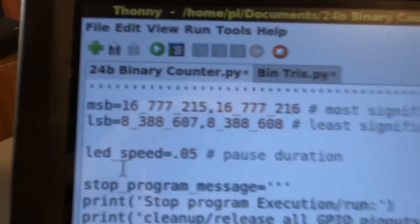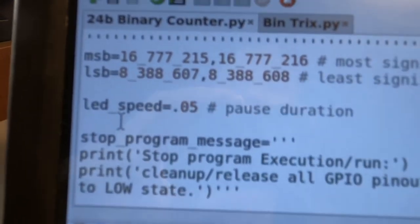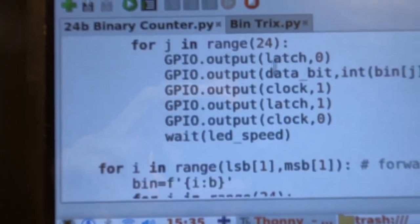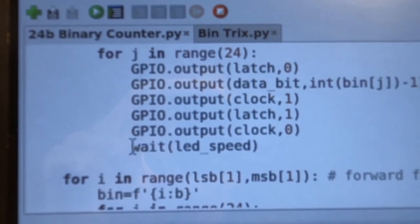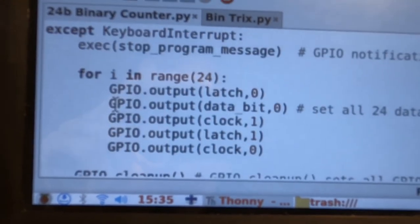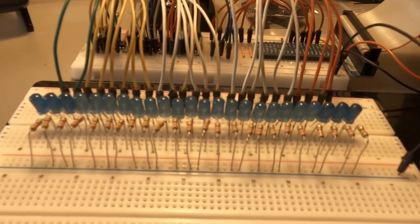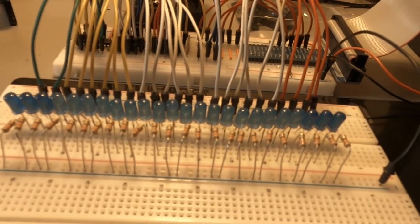Okay, by changing the sleep value to 0.05, and what I also had done, I also put the sleep as wait commands inside the loop. They're not outside the loop like they were before. They're inside the loop. They're within the for loops, okay? Now you're gonna watch how this behaves. Now I had to make it faster too, so the LEDs would actually hurry up and count.